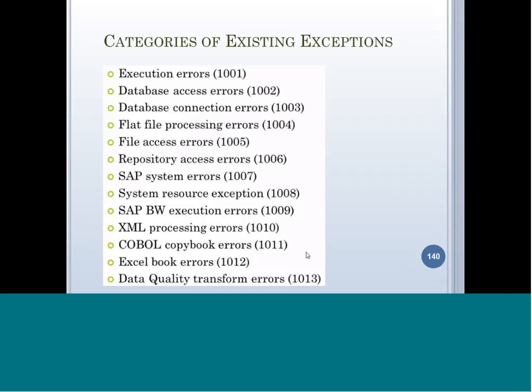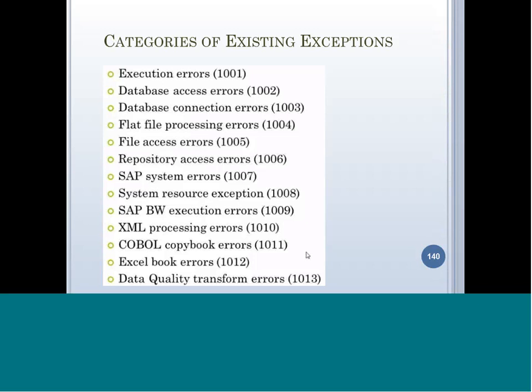Similarly, maybe the database access is fine when you developed the job, but today the database access is down. Similarly, with the database connection, the logical connection or datastore that we have created, maybe the connection details have changed, but you don't have any information about that. So that's the reason why.